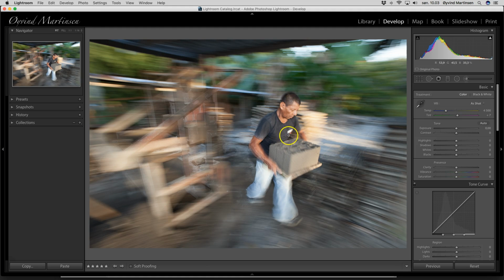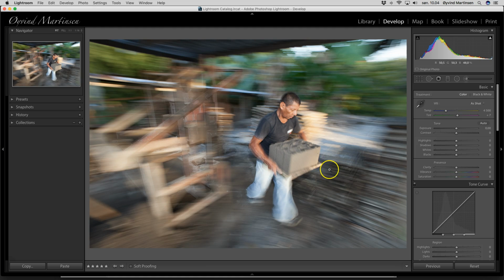And in addition, the flash will add extra distinction to the sharpness by flashing at the end of the exposure. So you can see both on the worker and on the machine here, a little bit of sharpness. Without the flash it would be more blurry. So it's a good combination to use the rear curtain sync settings on the flash. And I used aperture priority here, so the flash is only filling in. So it's daylight here and the flash is filling in the daylight.